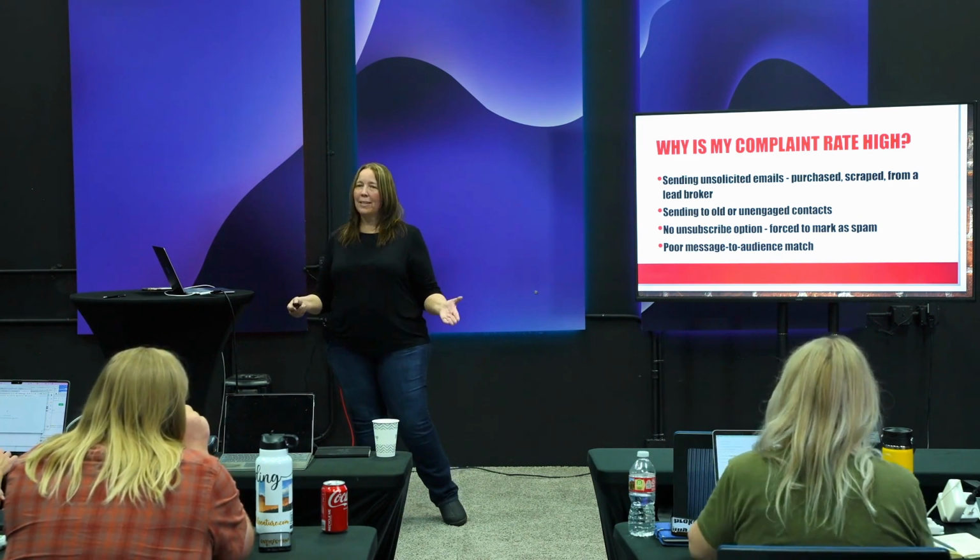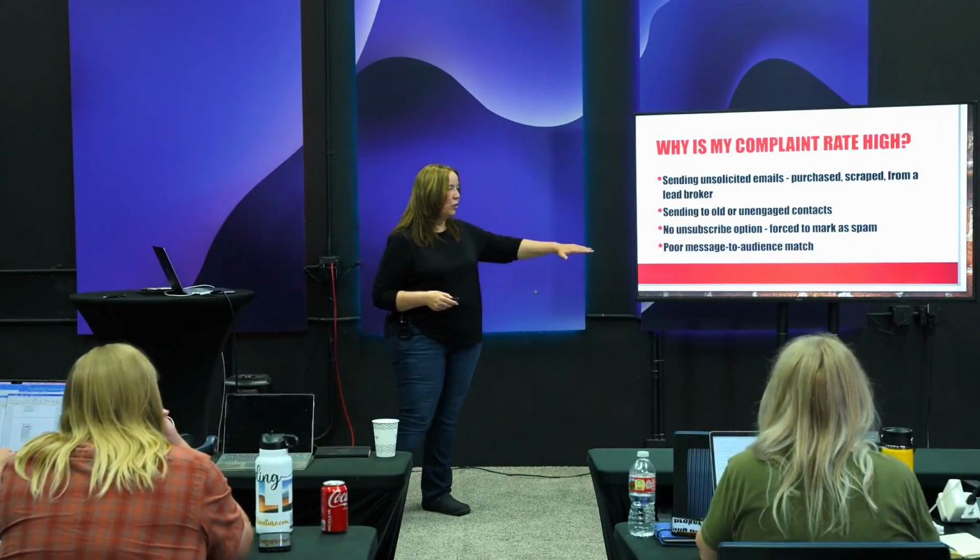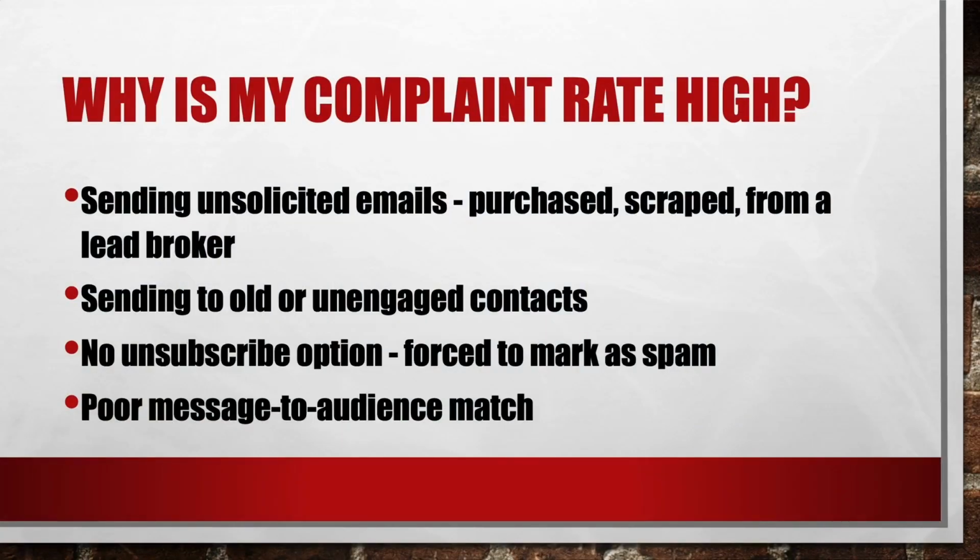But it was so easy to see because we just pulled up the software. We said, look, high complaint rate. Let's dig down and find out where it's at. It's in this location. It's in these two workflows. We knew they were webinars. We saw which emails they were. We went into the emails, and as soon as we started opening them up, we saw the immediate problems, and they were able to address it. So poor message to audience match, I think that's probably a pretty good picture of a way that could happen.